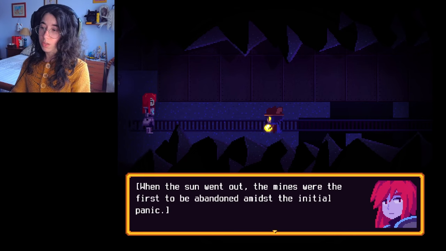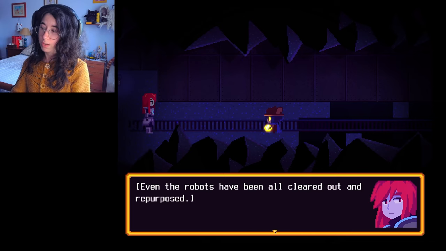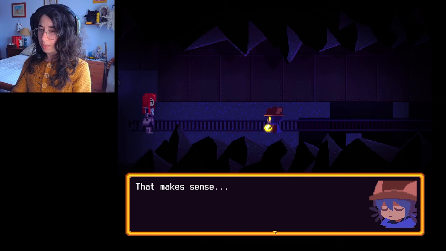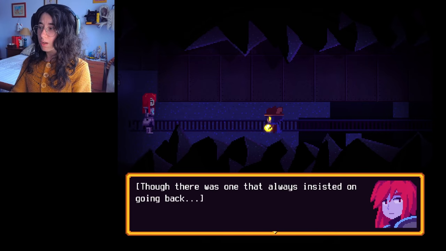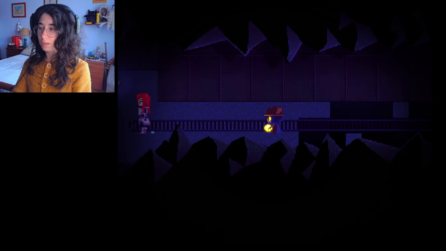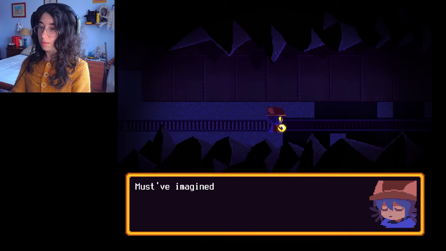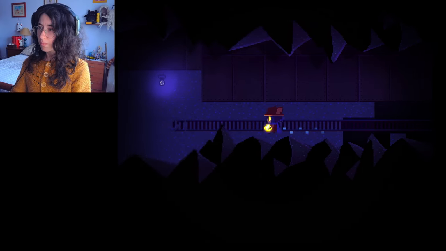When the sun went out, the mines were the first to be abandoned amidst the initial panic. Even the robots have been all cleared out and repurposed. That makes sense. Though there was one that always insisted on going back. Oh, I hope he's okay. Is it Kip? The yellow light is gone now. Must have imagined it.